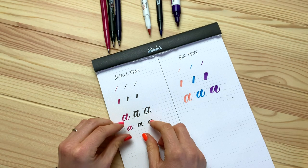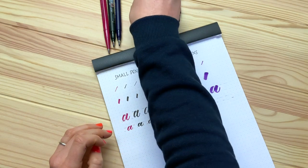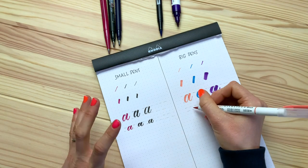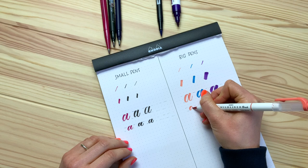So although this has tightened up in terms of the height, it wasn't too hard to create those letters. Let's see how it works with the larger nibs.